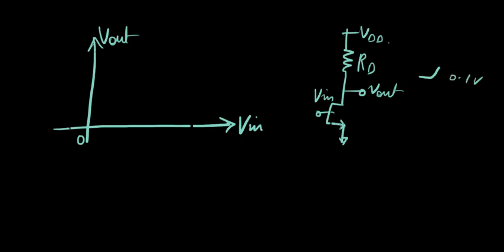Will there be any conduction? Will the MOSFET turn on? No. 0.2, it won't turn on. 0.3, it won't turn on. So when the MOSFET doesn't turn on, there's 0 current in the circuit. If there's 0 current, the resistance is not going to be effective. Because resistance is an obstruction to current, nothing else.